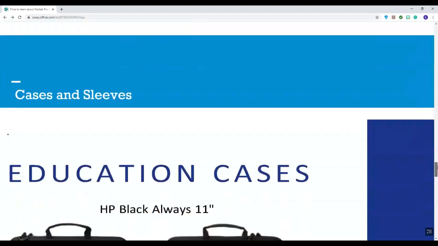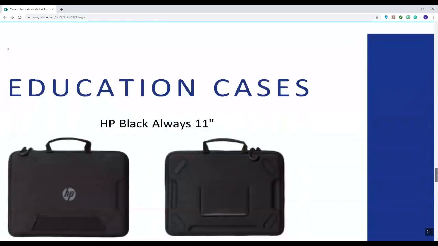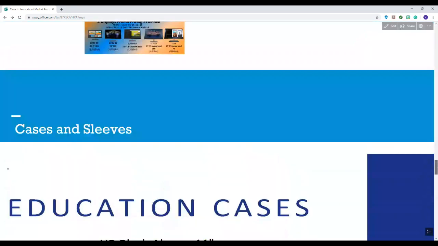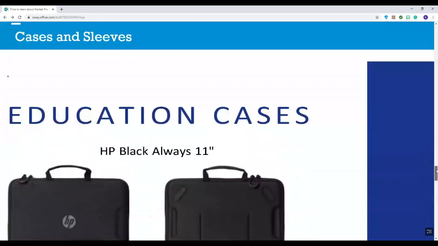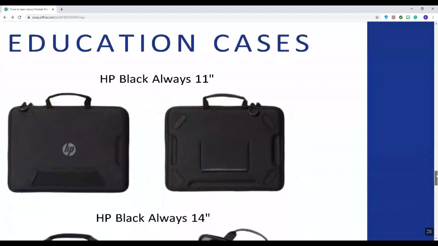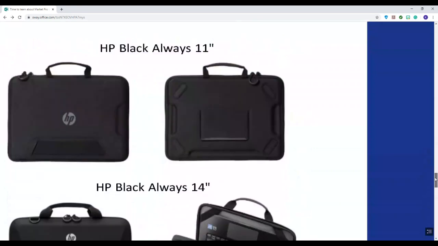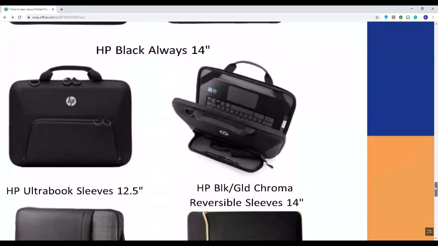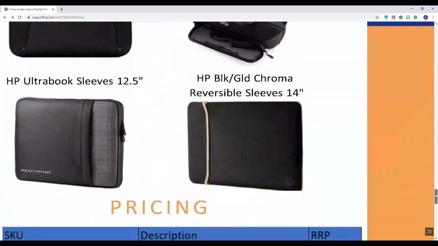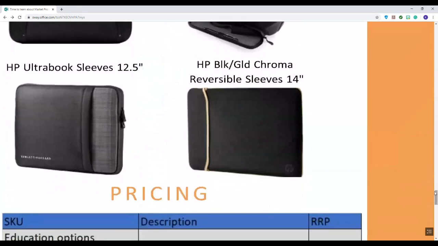In a few more weeks, we'll have the education season again, so back to school stuff. We've got these education cases available for you, which is the HP Black Always 11-inch, and it's a hard case which is suitable for students to protect their devices, their Chromebooks. And we've got the sleeves as well. It's another option.